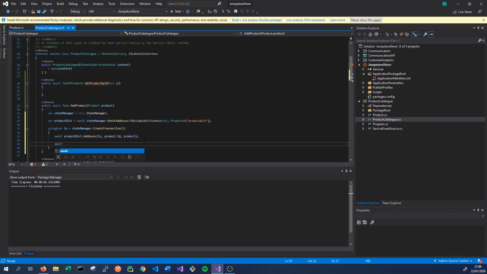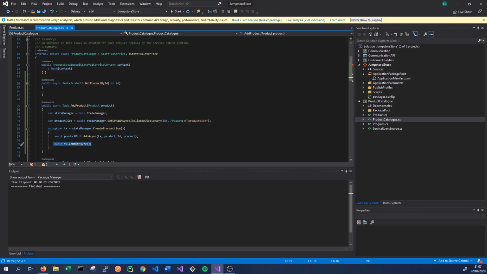So we will call await, and then we will say transaction. So in this case, tx is what we're calling our ITransaction, and then CommitAsync. So again, this method should then load our reliable dictionary, create a transaction, add our product to our reliable dictionary, and commit the transaction. So it's that simple.